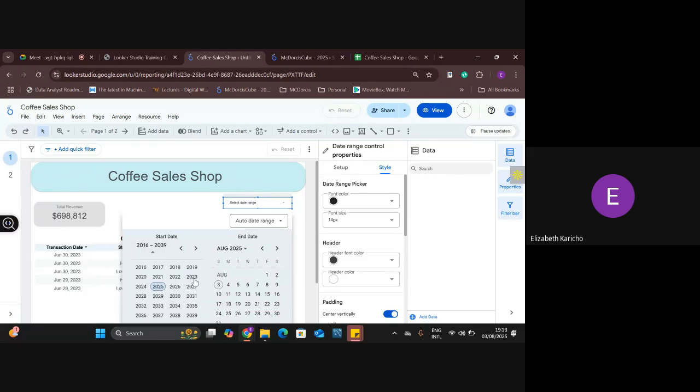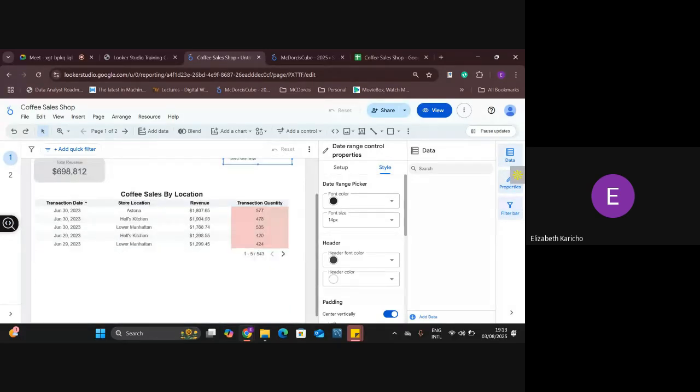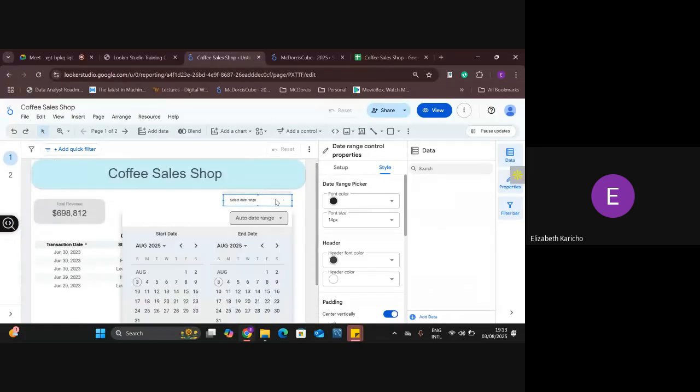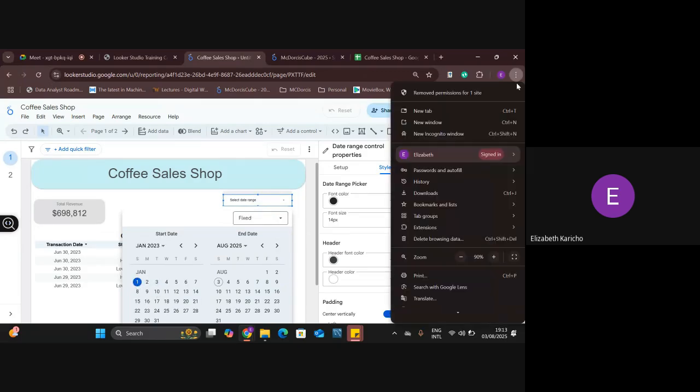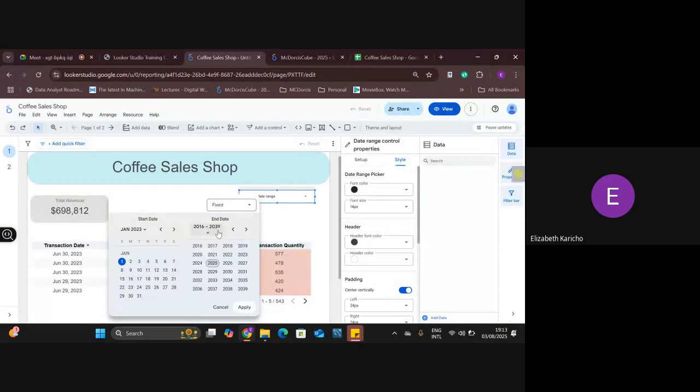So I'm just gonna select 2023, from Jan 1st. And then I'm gonna select 2023 as well, maybe December. Let me scroll down. Okay, I was supposed to scroll down so that I click apply. So let me just redo that. Jan 1st. Let me minimize this so that we are able to see that option. You see, here it is. So up to 2023, December 31st, apply.